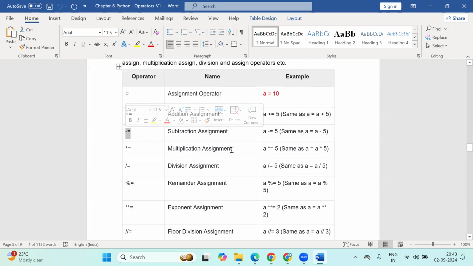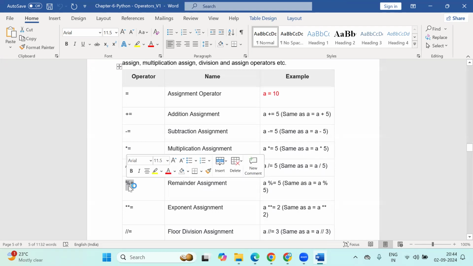Minus means a is equals to a minus 5. Multiplication means a is equals to a into 5. Division equals to means a is equals to a divided by the number. And then modulus equals to a modulus 5.